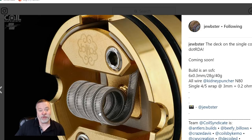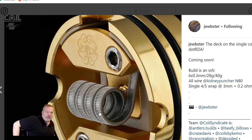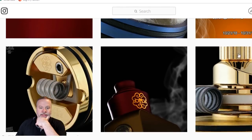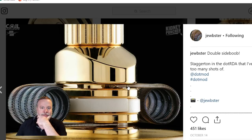But just first off, that is a fantastic vape right there. Single coil, 4 wrap, staple stagger fuse Clapton, all nichrome. That is a fantastic vape. Got it Pharaoh style there in that single coil RDA. Beautiful RDA, beautiful build, man, and fantastic vape. Staggered in action in the Dot Mod. This is the 24, I believe is what they call it.